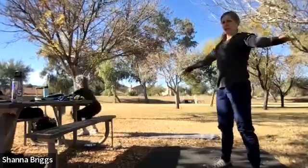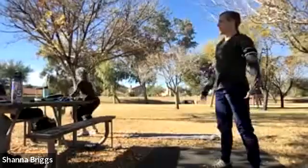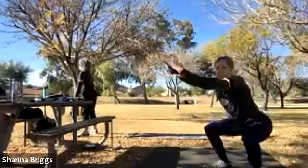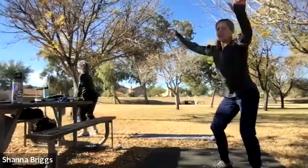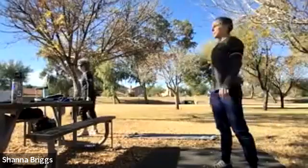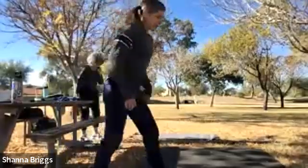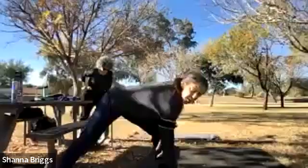There's our 30 seconds. We're looking for about a 45 second interval this time. Mechanics are always our first level of importance. 3, 2, 1, and transition. Coming back to that dumbbell row on the second arm. This will be our last exercise before we take the air out. The long base stance, 2, 1, here we go.